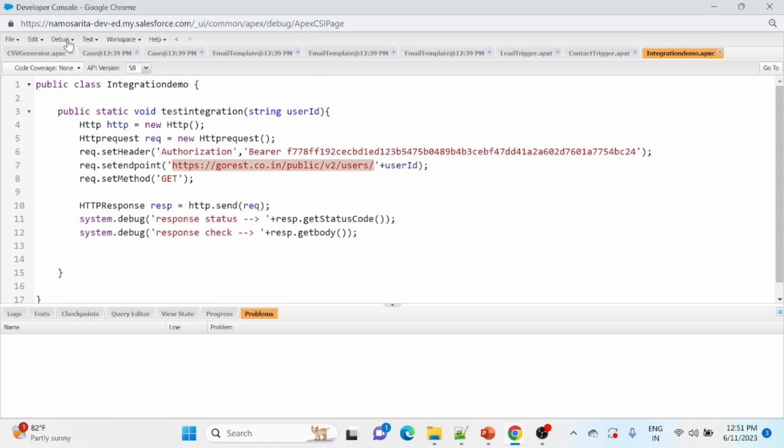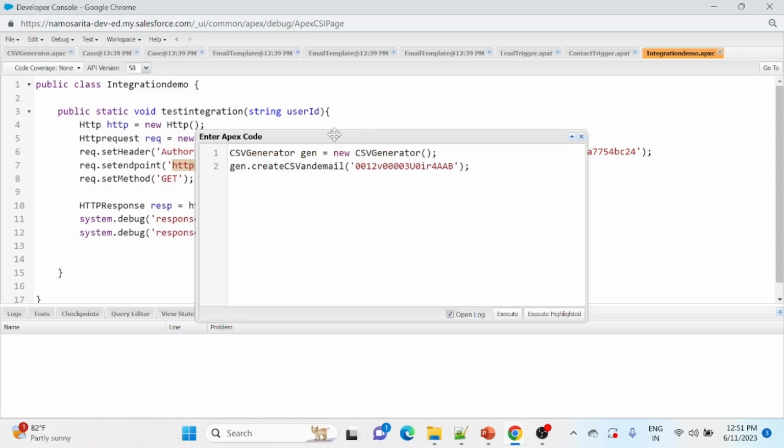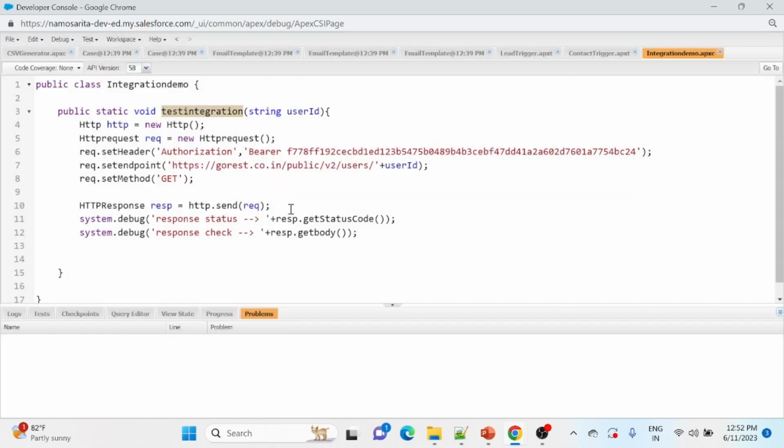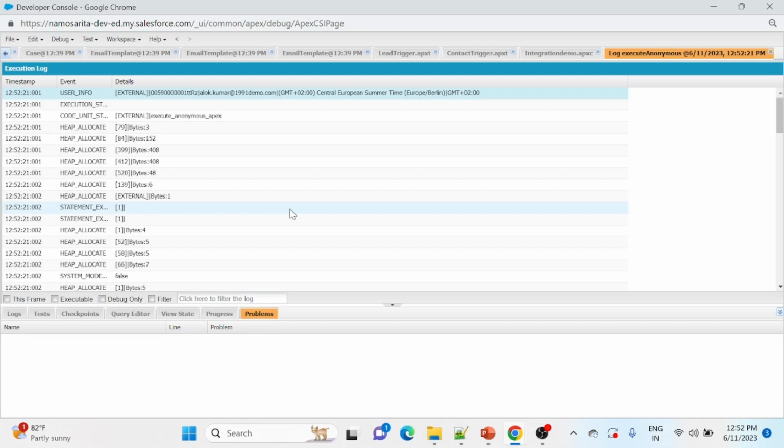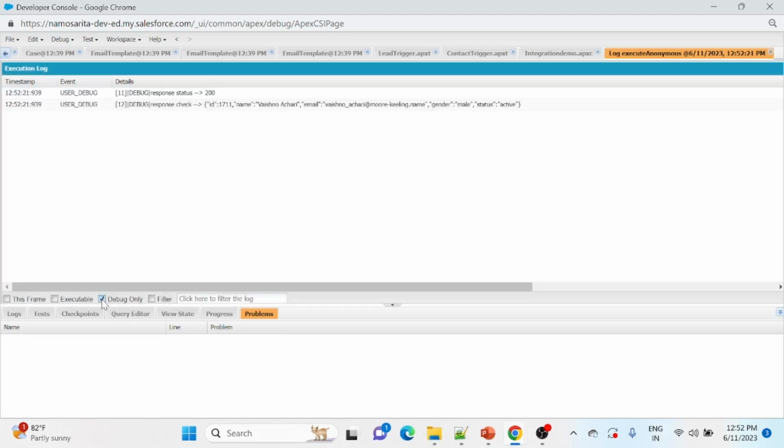Now let's try to execute this from our anonymous window and see how it behaves. I'll take this integration demo, pass 1711 here, which we saw in our GoREST console, and execute this. Let's see what response we have received.